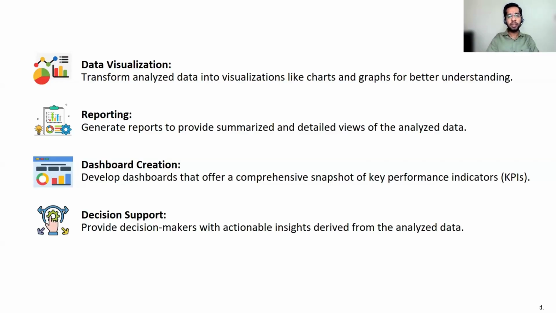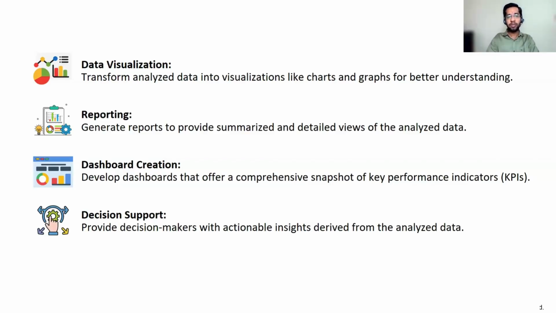The next step is reporting. Reporting involves the creation and distribution of structured reports and summaries to communicate the key metrics and performance indicators to the stakeholders. This stage provides the stakeholders with timely and relevant information to support the decision making and track the progress towards organizational goals. Reports may include sales reports, financial statements, operational dashboards, and more, tailored to the specific needs of the stakeholder group.